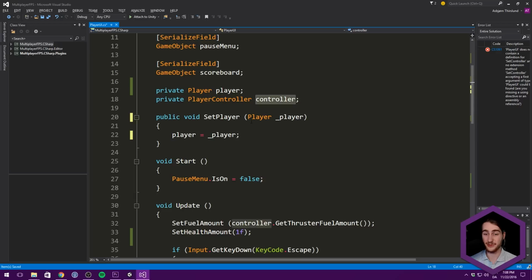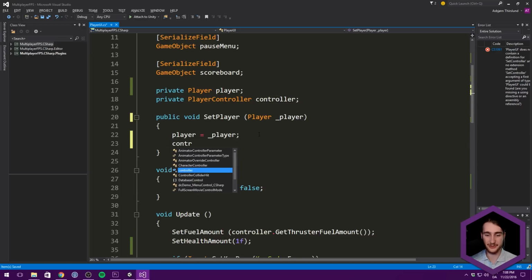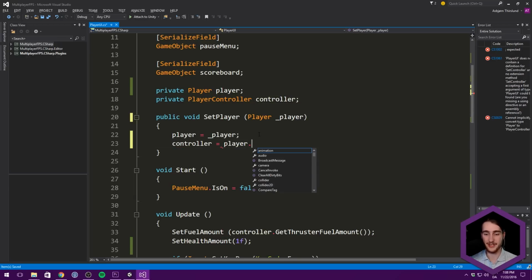Then we can get a reference to the controller by simply saying controller equals player.GetComponent, because remember all of these components are sitting on the same object, and so we can just do GetComponent of one of them to get one of the others. And we'll get the one called PlayerController.